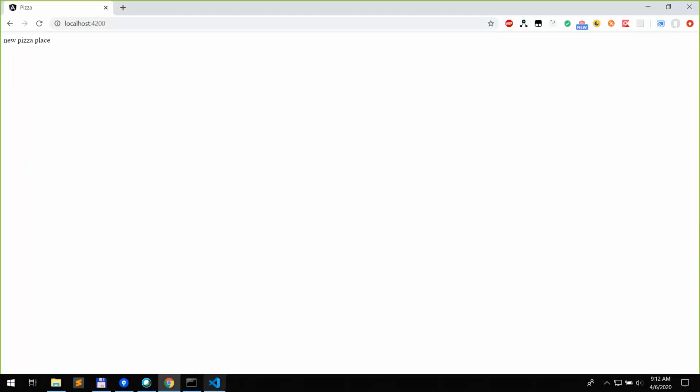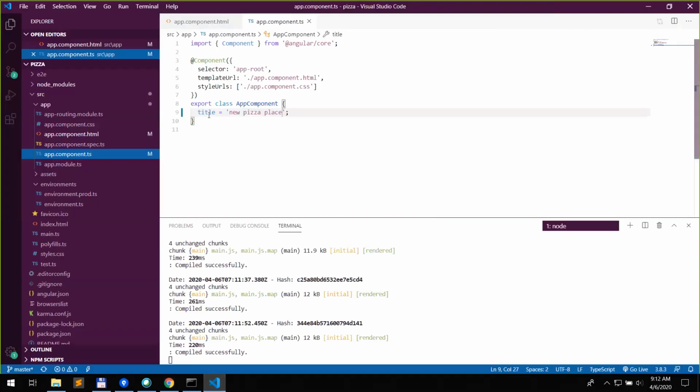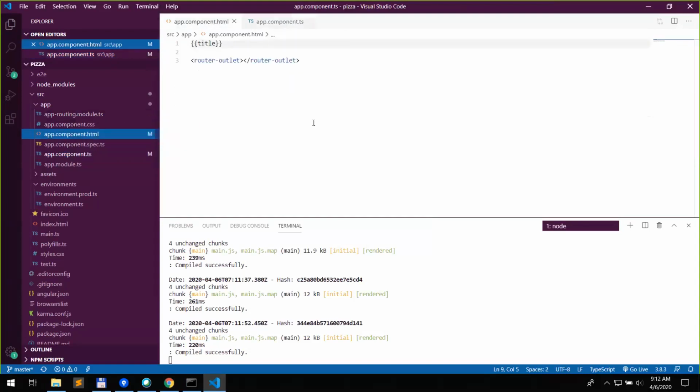Okay, so this is called binding. We are binding the property from our component TypeScript file to our template. So here, these swirly curly braces, I don't know what you call them, this is called interpolation.